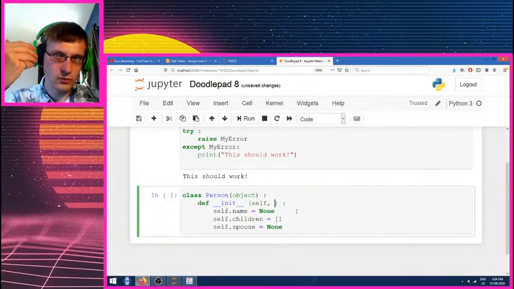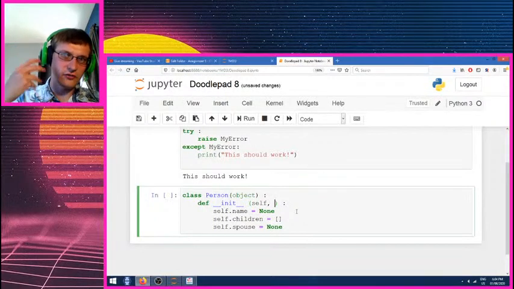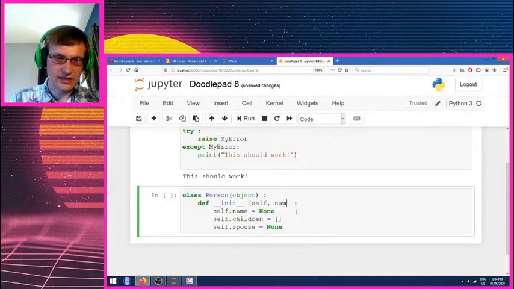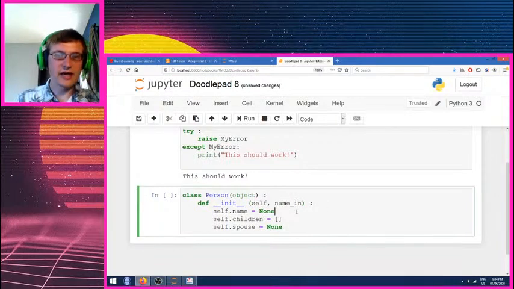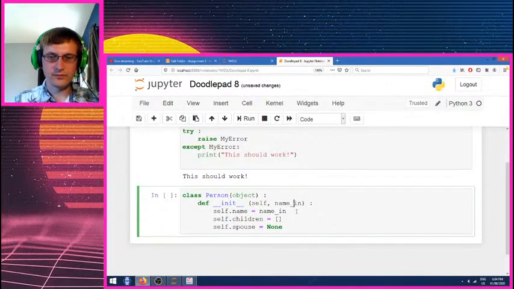So, if you want the user to have to specify what the name of a person is when they create an instance of the class, you create an argument inside of this list of parameters. You can add as many parameters as you want to the initialization function.